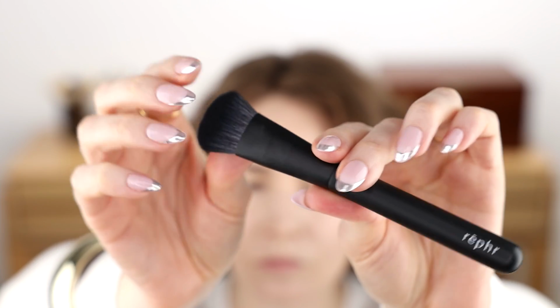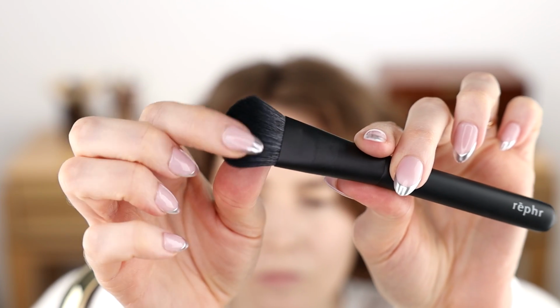Dare I try to open this other REFY brush? Aha, I did it without breaking a nail. Ooh, LC02. I wonder what's going on with these brushes. Ah, they are synthetic. That's so cool. I'm really glad that REFY branched out. I knew they were branching out into synthetic, but I think maybe this is the current frontier of their experiments in synthetic foundation brushes, optimized for liquid and cream formulas. What an extraordinary job they've done with these brushes.